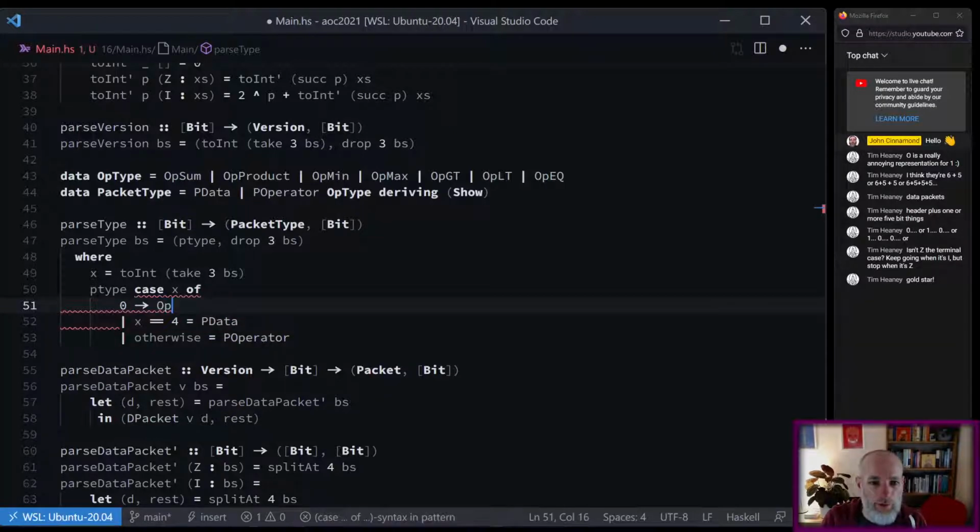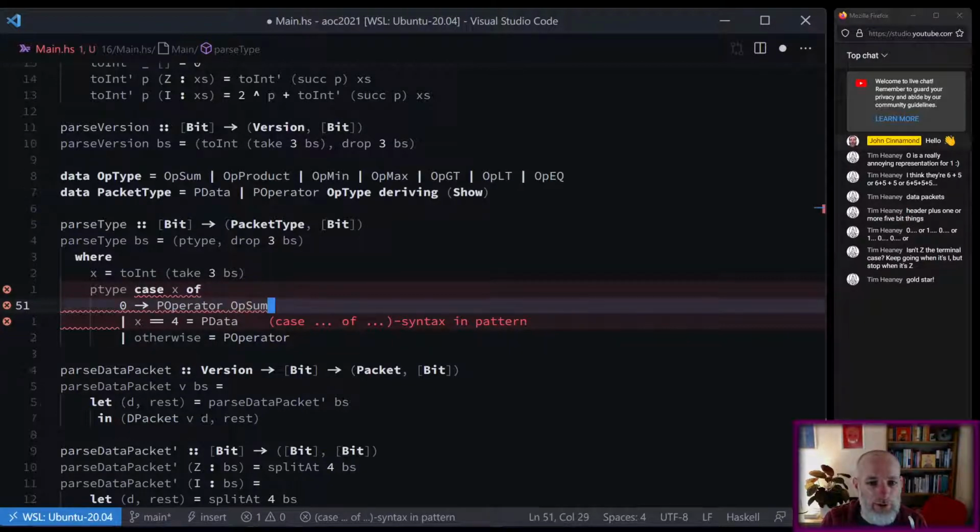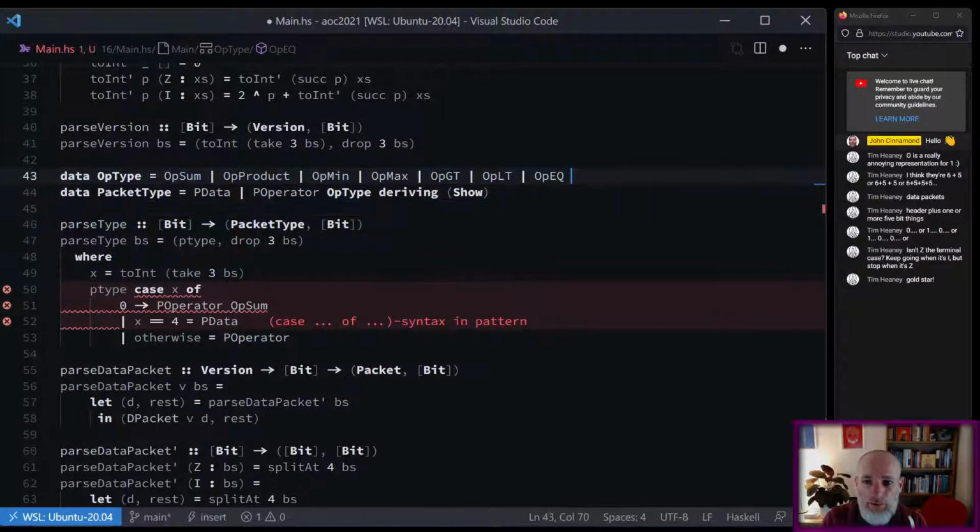So 0 was op sum, so it's P operator of op sum. Derive show here before I forget.